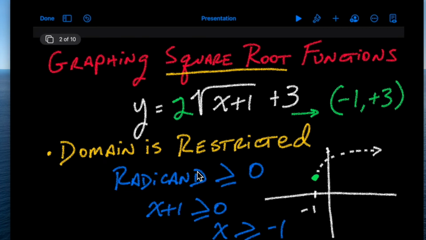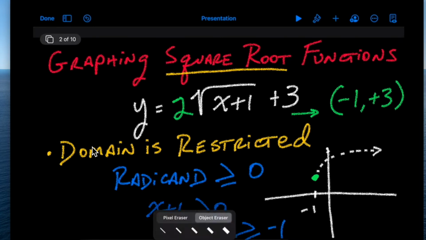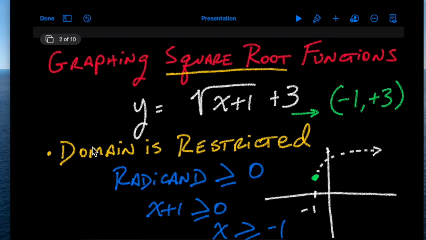And the final thing to notice about a square root graph is the amount of bounce there is from the origin. In other words, this distance here, the amount of bounce before it heads over towards its final destination, is predicated on the absolute value of this coefficient out front. So for example, if we change that from a 2 to a 3, there would be more of a bounce. Let me just do that quickly. If this was a 3 out front, our graph would bounce higher before it heads to this destination.